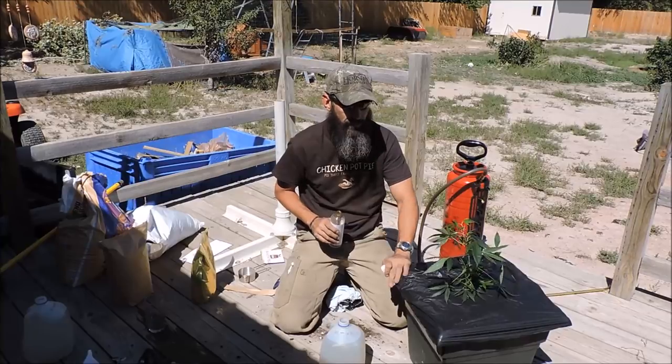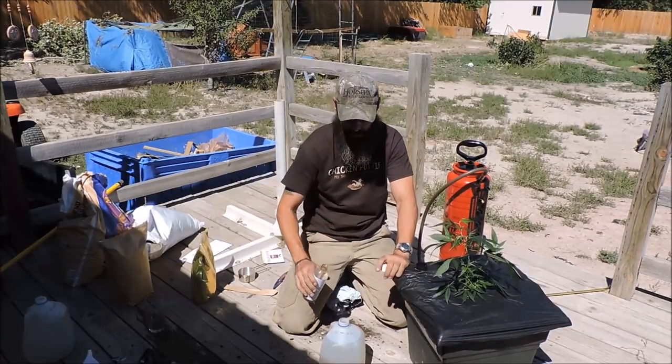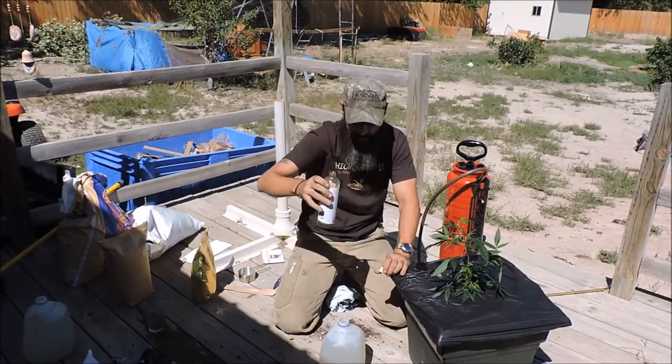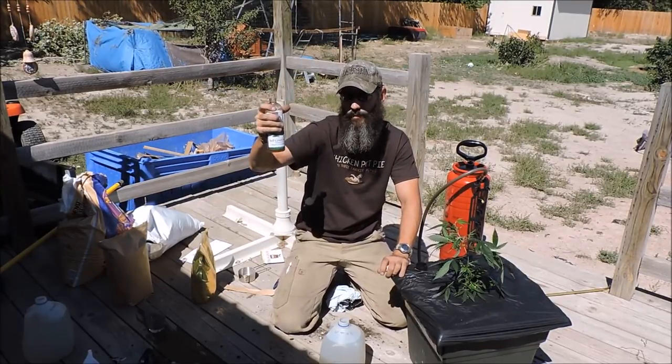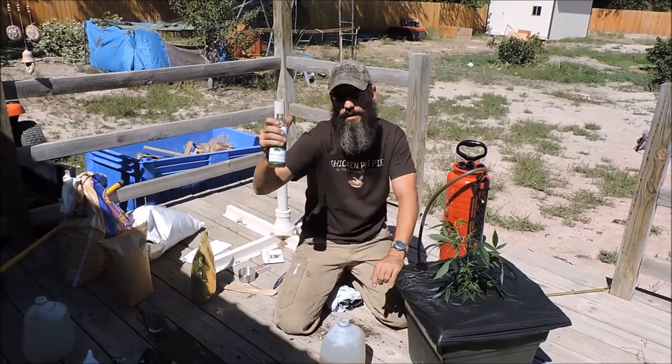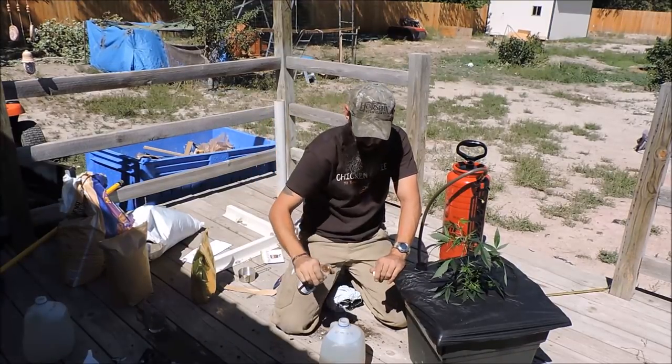Don't worry about that stuff. Everything is going to balance itself out inside this container. So 1 ounce of this EM1, again, activated LABs and molasses is the base for it. But there is also proprietary yeast and bacteria in this as well, so very good product.